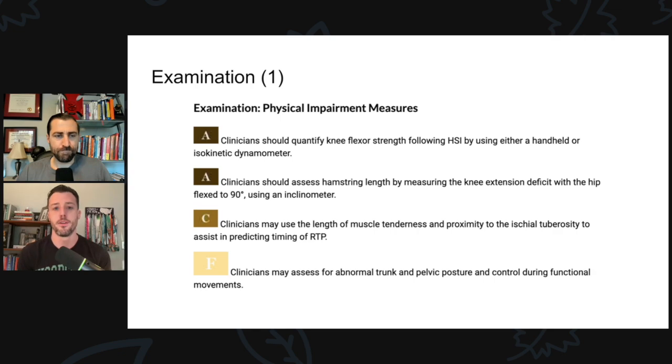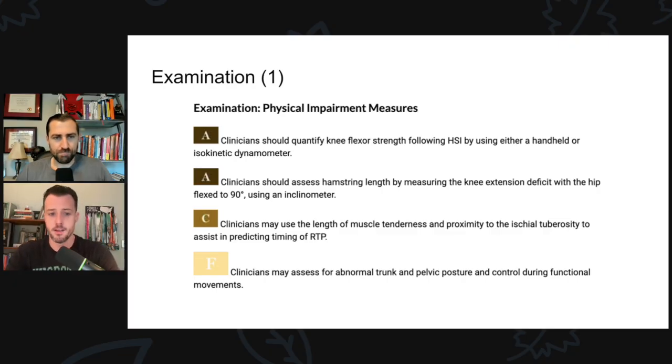If the person is blowing through a bunch of pain, going max effort, it is possible, but it's more likely to be a recurrence with sporting and sprinting. So it is okay to test these early. And if you're worried about doing it on the first visit, you might as well test the other side. We'll get into what positions to test in, but just think you do want to test this person's strength.